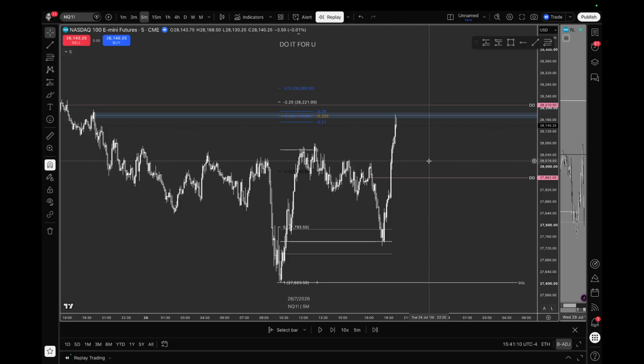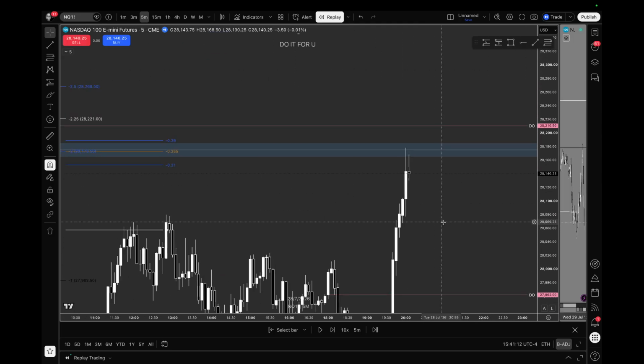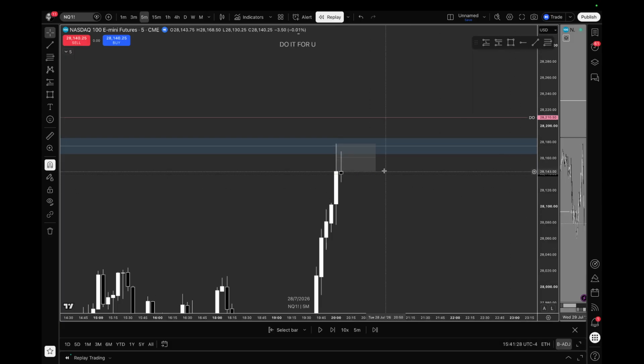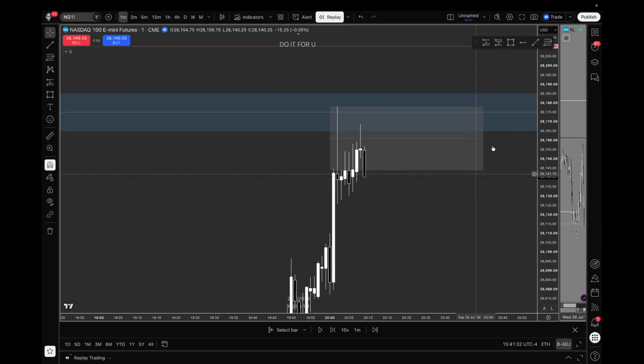So you see, price tapped into this level. We tapped into it and we respected it. This is what we call a rejection block. Boom. Because it respected it, never closed into it, just wicked into it, and we closed kind of like a bearish instance. My entry was on a little bit of a lower time frame.